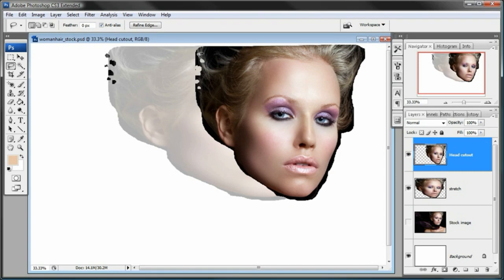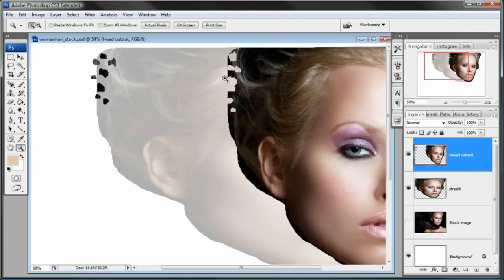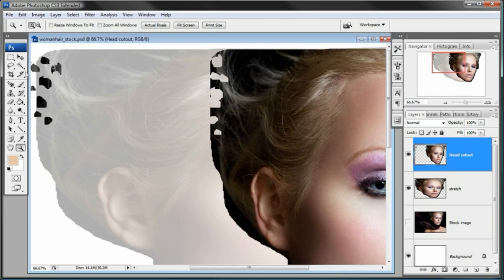But it really creates one of those, how did you do that type images. But you can see if I keep doing this and using this stretch layer here in the background as a guide, I'm much better off having everything fit evenly later on. And let me show you how I do this. I hold down the Control key, which is the Command key on the Mac, and I make a selection. And let me go ahead and just zoom in here a little bit closer so we can see this.